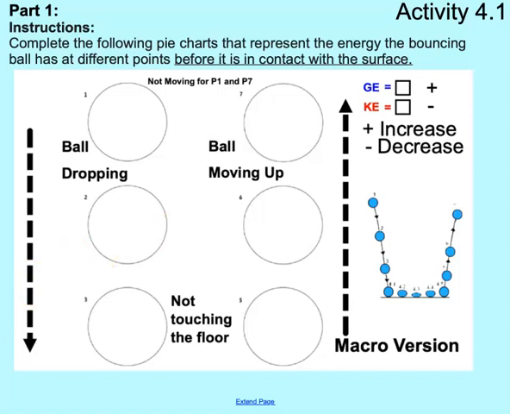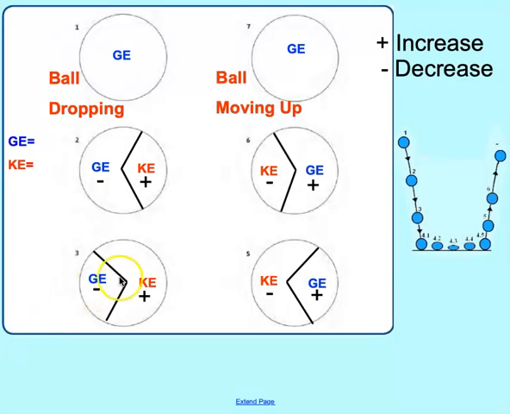All right, so you've had a chance to draw them in, and here's the answer key. How did you do? Now, one of the things some people will say is, oh, well, when we drop this, and this is the heights, and this is the spot where it goes up and then it comes back down. Definitely for 7, there would be no KE. If you throw a ball straight up, or if it bounces up, as it reaches the very top, it stops as it changes direction and goes back down.